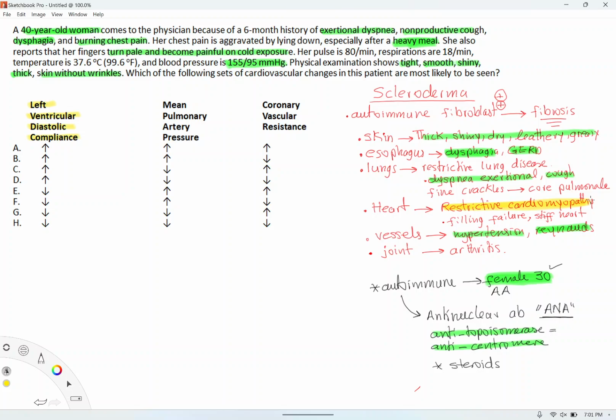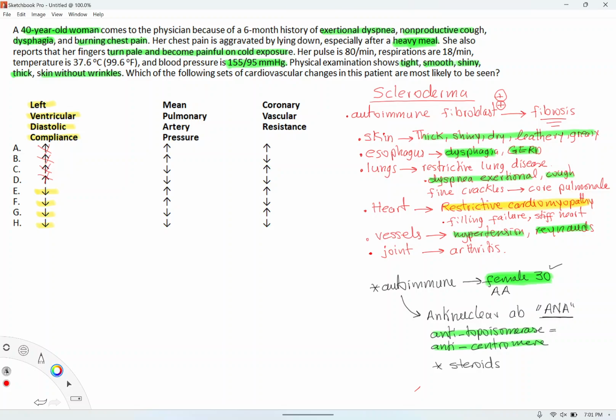If it is decreased, then it means it's one of these. The bottom four are all decreased, right? So the upper part is no, because we expect the left ventricular compliance to be decreased, not increased. Increased compliance means the ventricle is more stretchable. It accommodates more fluid, more blood. So diastolic compliance is decreased, so it'd be either EF or GH, one of those.